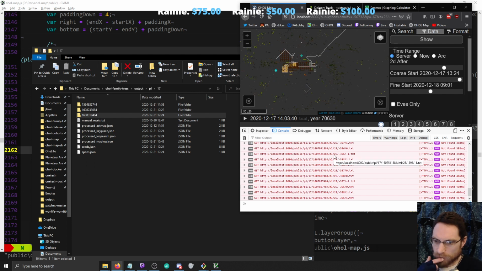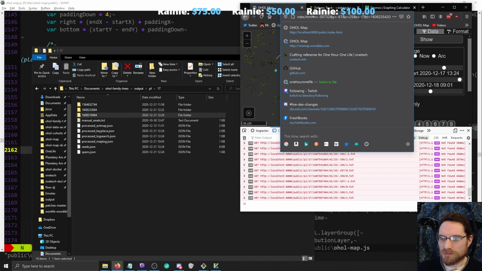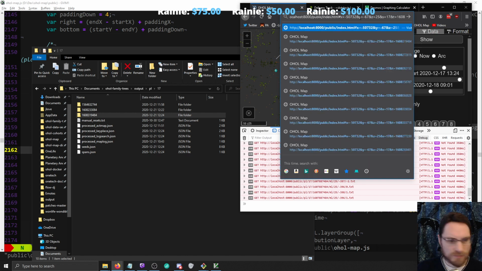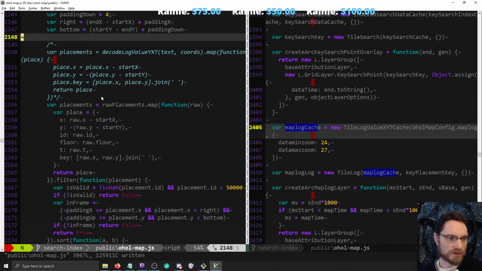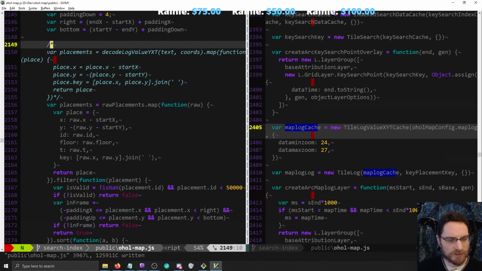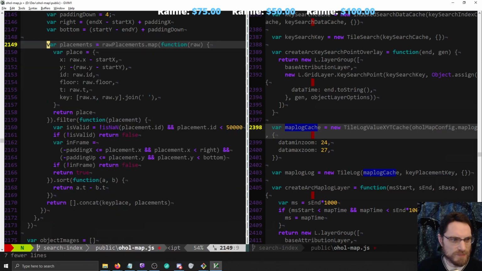So we still have a 404 problem. I'm not sure that's going to be easily solvable, because I don't really have an index for these map logs, because we're relying on the key placement index, which includes things that aren't necessarily here. 8319484. Just make sure I'm arranged there. Okay, so that seems to have not broken this. Maybe it's a little bit less performant, but we can cache processed data.